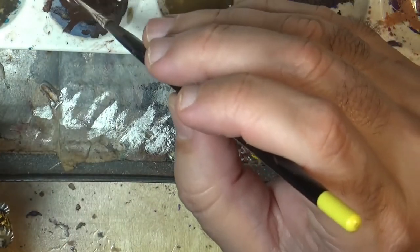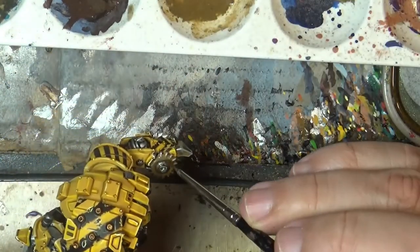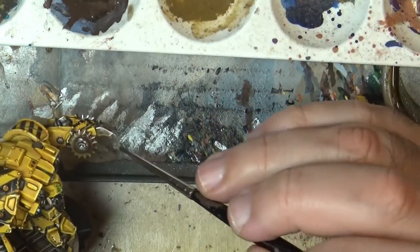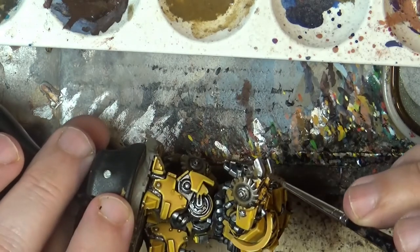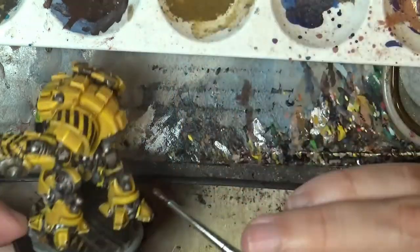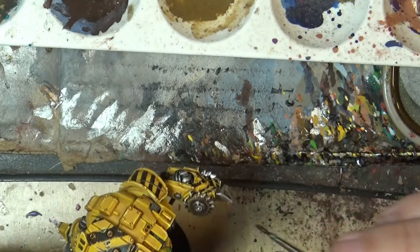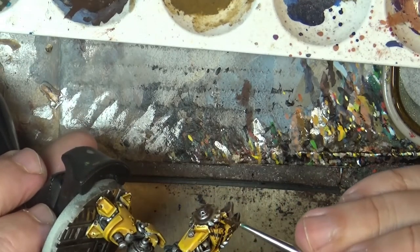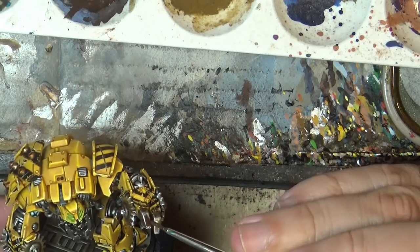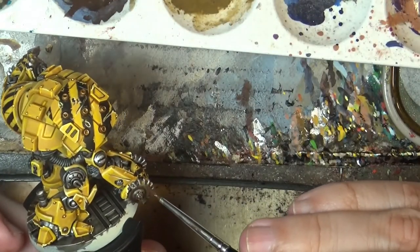And I like to play with two colors. I'm coming now with a darker one. Because you can imagine that there will be different types of mud or dirtiness, right? So I like to play with two different browns. We can apply a little bit on top of the yellow if you want. You want to do the weathering before. Right here and there.